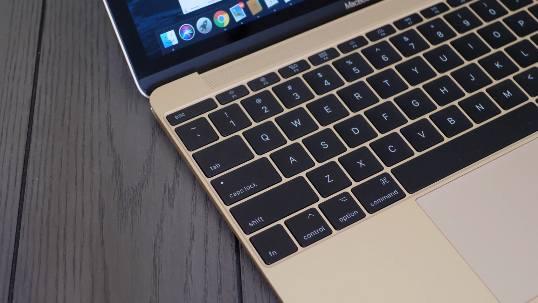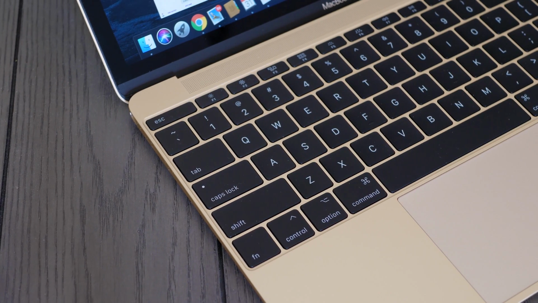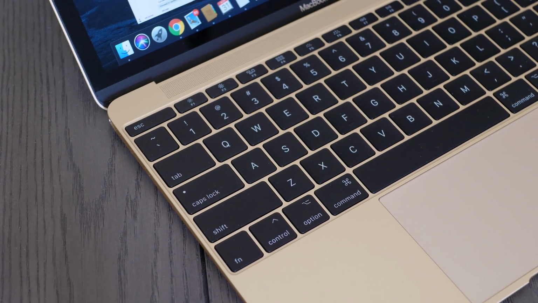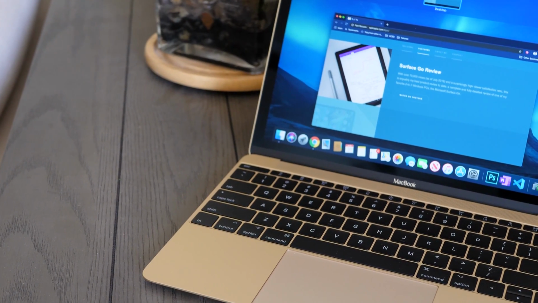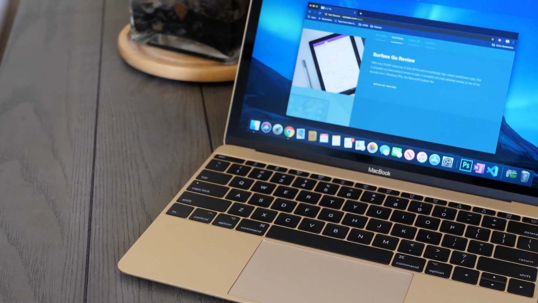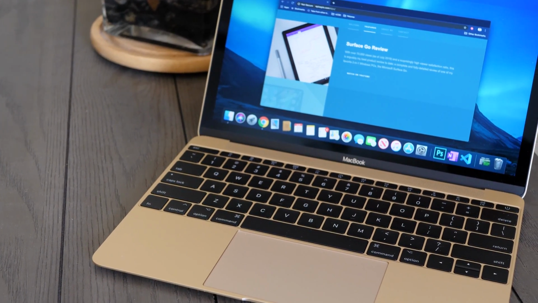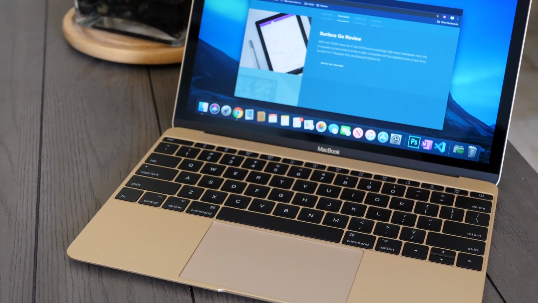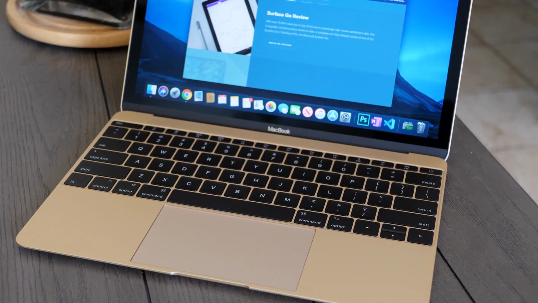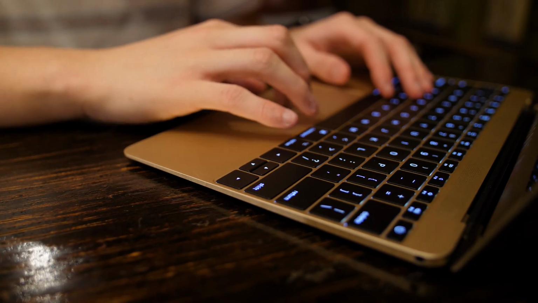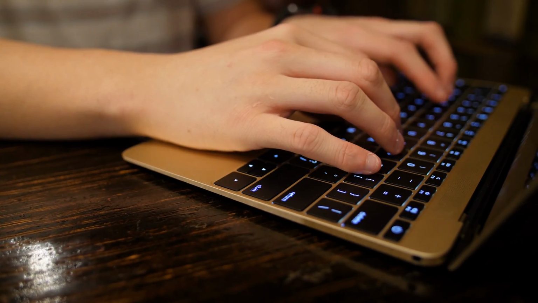The keyboard on the 2017 12-inch MacBook is Apple's second generation butterfly keyboard, which is pretty infamous for not exactly being an engineering success, so to speak. It's not the best keyboard I've ever used, but when it works well, I can't help but feel convinced that it's not the worst either. I like how Apple was able to fit in a full-sized backlit laptop keyboard with decently sized keys and physical function keys into the 12-inch MacBook.